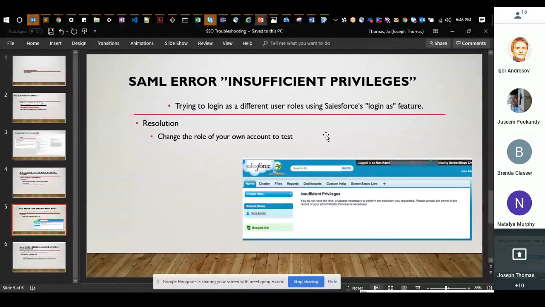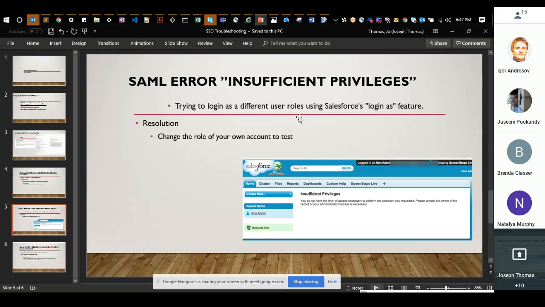I've definitely seen this issue, and the way to fix it is you just assign any role. It doesn't matter what role it is, just assign a role. Or sometimes the role needs to be like a CEO or top level, so that you can see everything else down the line. It depends on how deep you go. Okay, so will this error normally come when we enable single sign-on, or?